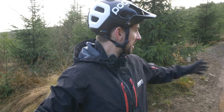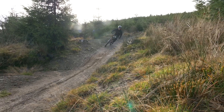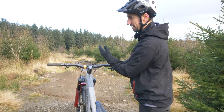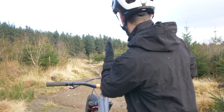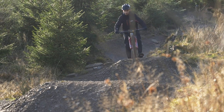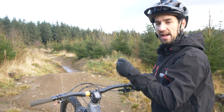For this example, I'm going to be coming in quite fast — it's quite a big jump and there's a corner with a big berm. What I'll try to do is do most of my corner in the berm, hit the takeoff as straight as possible, but it is a slight hip so I do need to be turning a little bit in the air to the right to get on that landing. It's a case of looking to where you need to be, turning on the takeoff, and carrying on that hip in the air — by hip I just mean a corner in the air — with my body weight and the bike, then landing front wheel, then back wheel, on all of that landing.